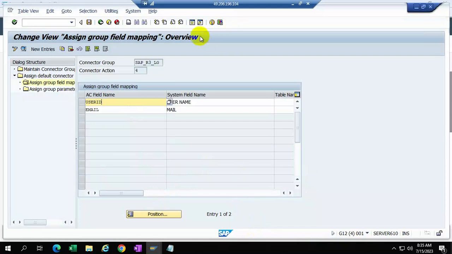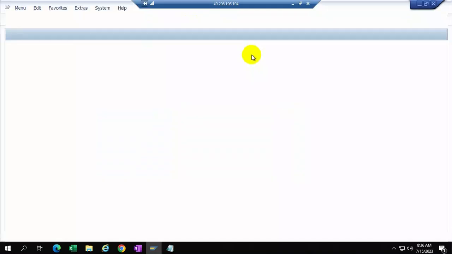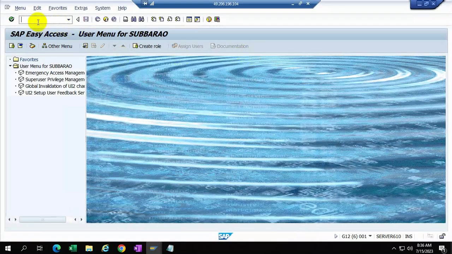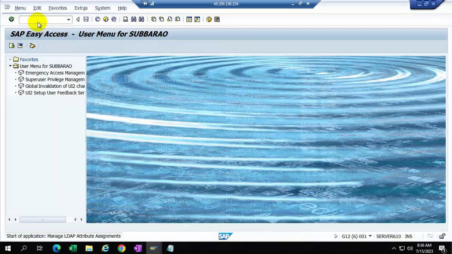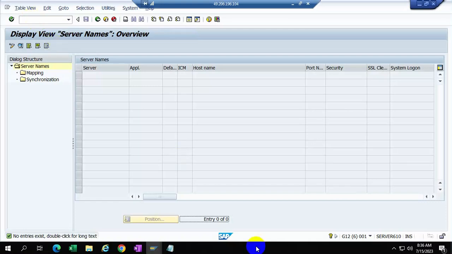LDAP map. No, we have not imported that skeleton, and that is the reason you won't get anything.